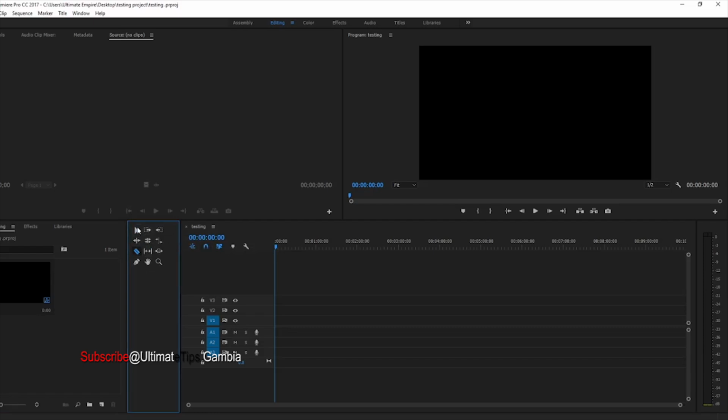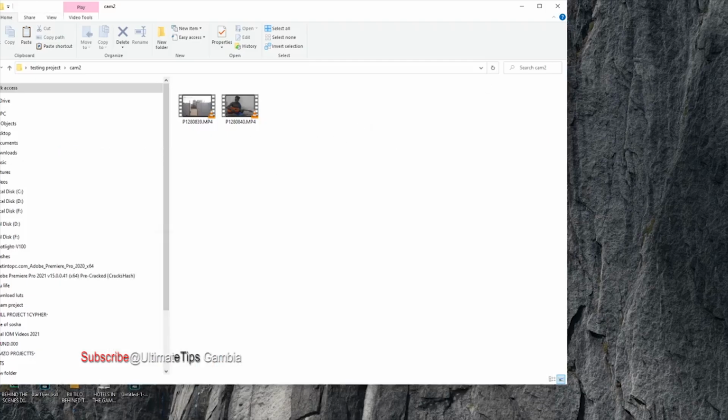So you just have to see when I start cutting, I'm going to use the razor and pointer to pick the footage and drag it to anywhere I want to drag it. So these tools here are important, but they are not that much important for now. So what we are going to do, before anything will activate here in this project, you are seeing here, this effect control and anything that is here, before they will activate, we must have to import a project first. For me personally, I don't waste time.